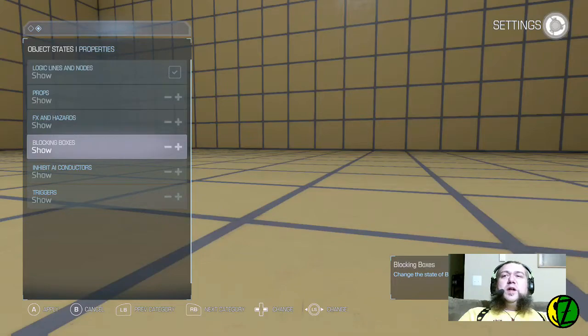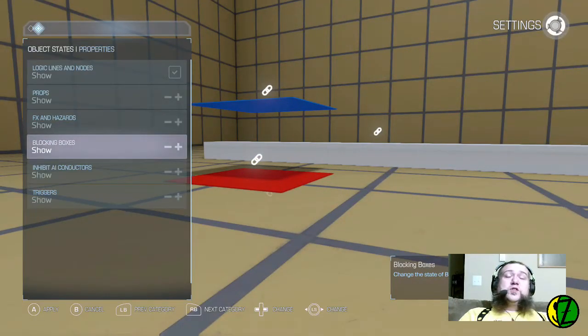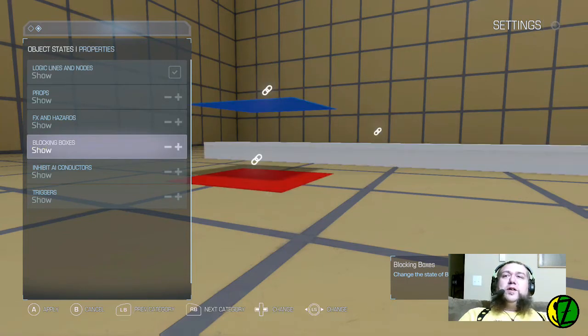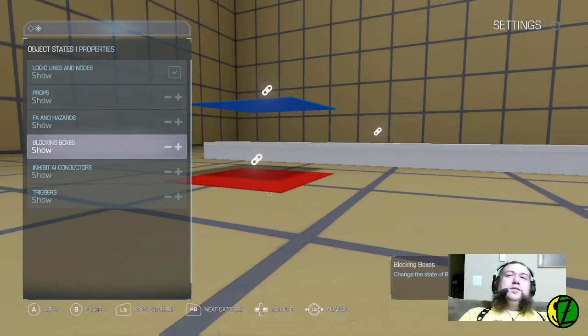You can do the same thing with these blocking boxes here. That's these bad boys here. Let's say you're working exclusively on coding or something, and you need to hide these. Hey, you can hide all your blocking volumes. You can hide your props and look at your blocking volumes, or hide your blocking volumes and look at your props, whatever you need to do.